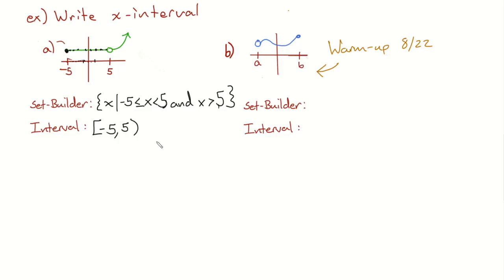Now, this part is where we're going to really determine whether or not we've seen this before. I need to tie this interval from -5 to 5 together with this side, but I need to skip over that 5 value because of the hole in my graph. How many of you have seen this symbol when you're writing things like this?